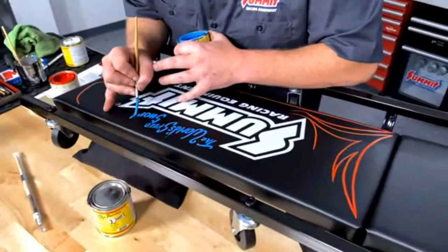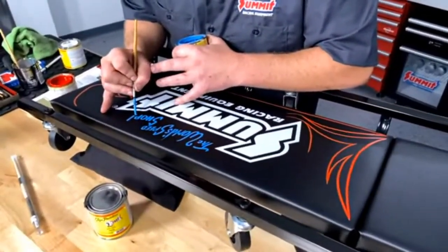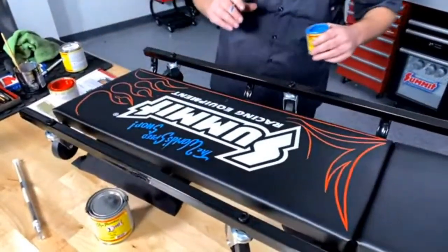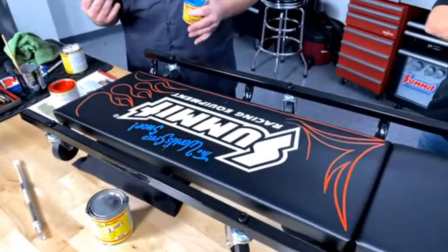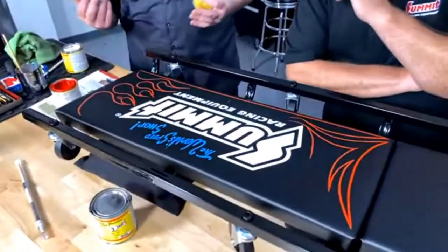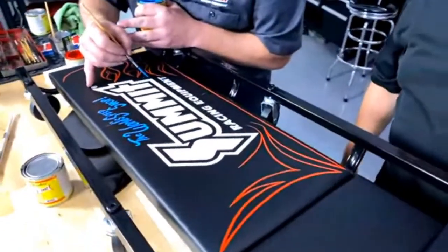Now, it's a lettering brush. Are those all typically the same? Does it go through the 0 to 10 deal? Yeah, that's what that kit comes in, 0 to 10. I love them. These things are great in my opinion.